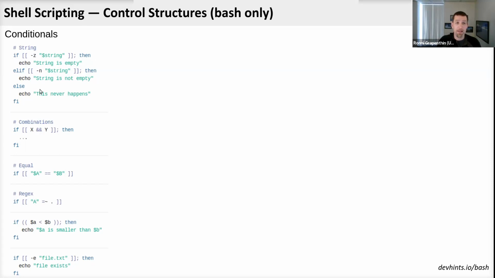And then you can say else, whatever is the else branch, you will have to end it with fi in the bash shell. You can also test for other conditions many times. In this if-else branch in bash, you would use elif, your new condition, semicolon, then, etc. You can test for logical combinations. So you want the condition x and y to be true, then this happens. You want to test for equality, some regular expressions, larger, smaller than, or whether a file exists. This is what these examples look like.